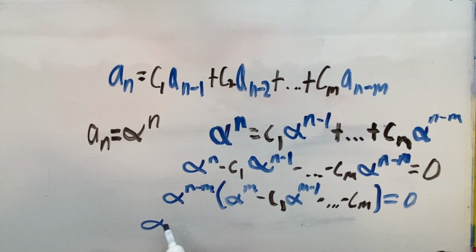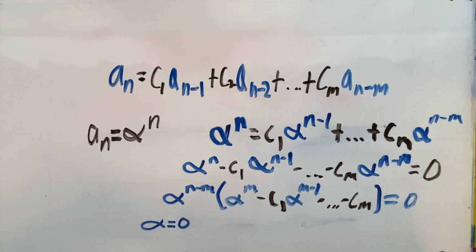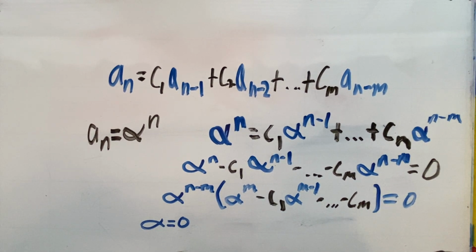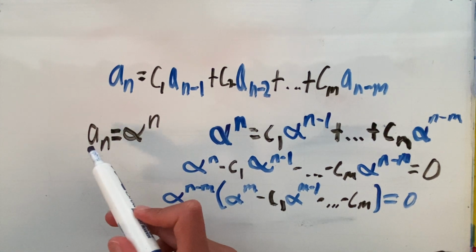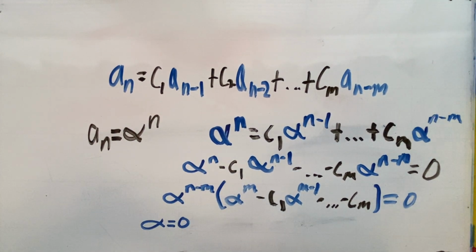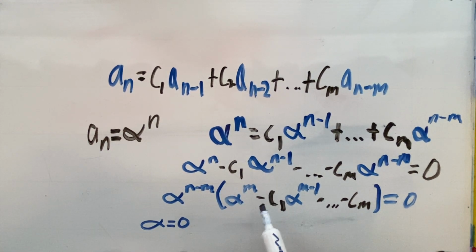And you can come up with other solutions using this polynomial right here. I will be doing examples of this where it'll be clear, but essentially this assumption that there's an alpha such that alpha to the n equals a sub n for all n just came out of the blue. It was just being optimistic and hoping it would work. And typically, using this method, you can then test your values of alpha that come out of solving this polynomial equation.